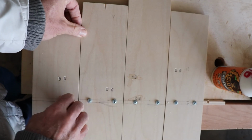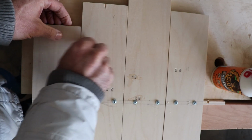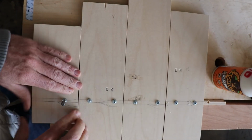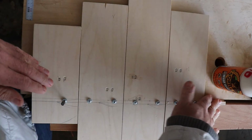As you're letting this dry, you want to make sure that these pieces here are flush, which means your nails should not catch on that. So I would put those, so now it's flush, and this is flat as it goes across. So you continue it on there.